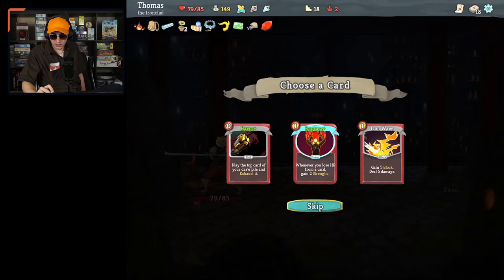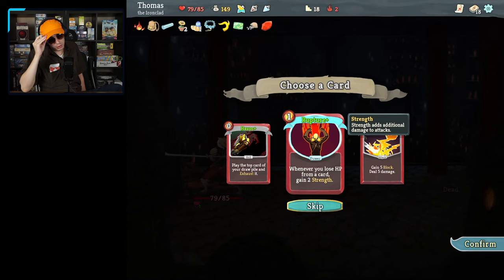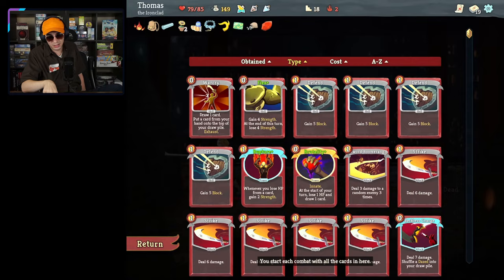Okay, rapture. Maybe I need to start playing around this card. Whenever you lose HP from a card, gain 2 strength. Yes, please. If I combine that with brutality, that could be insane. That's not even just for a turn. That's just straight up gain the strength.